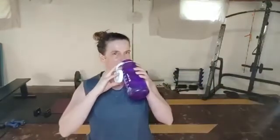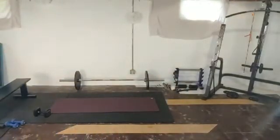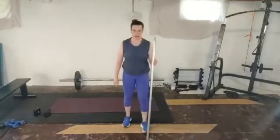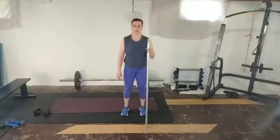We're going to get some calves in today because I never do that. So, if you need a little bit of balance, you can grab a broomstick or stand by a wall. Feet are about hip width apart. And we're going to go straight up, and we're going to go for 10. Heels are just going to tap the floor, but you're not going to put your weight down on them. We're doing 10 of these.